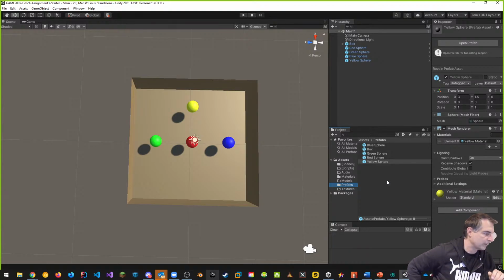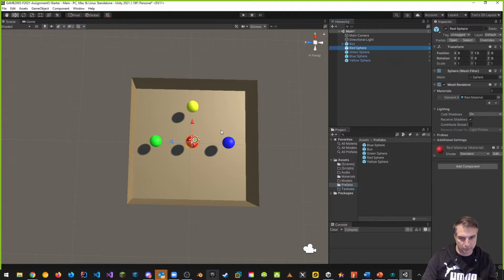Sometimes I want to make a prefab variant, Nihar, if I want it to be exactly like the red sphere, but maybe the red sphere with a bit of a bump on it. You know, something that's truly a variant. Otherwise, I want to make a completely new one if I'm changing a bunch of properties. Okay, two more, and then we'll be done. This is good practice for you anyway.